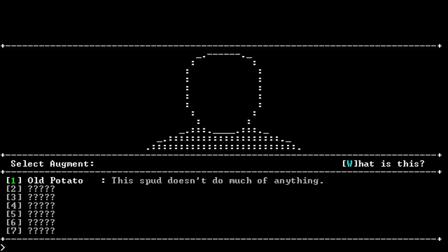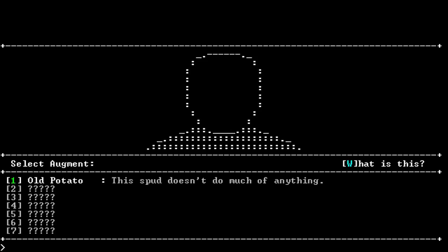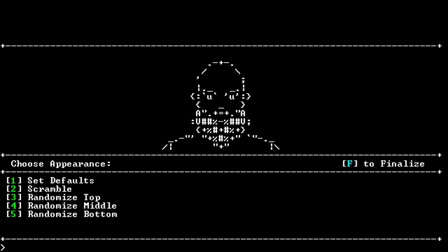Alright, so augments. Like it says here, they're additional character customization options, which are really rare and can only be found in classic or lunatic mode. If I were to play on certain conditions, I could find these a lot faster. But we're not going to do that because I've barely unlocked anything in this game at the moment. So we're just going to give you a potato.